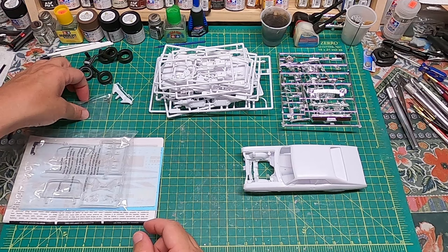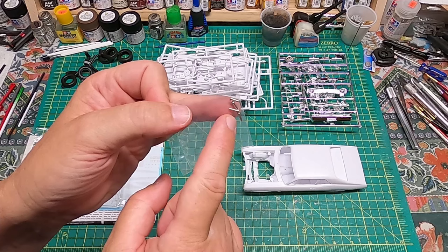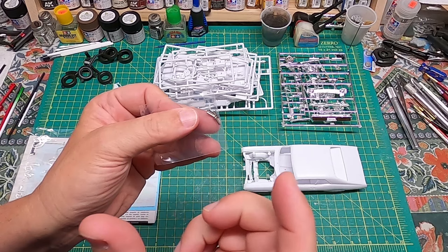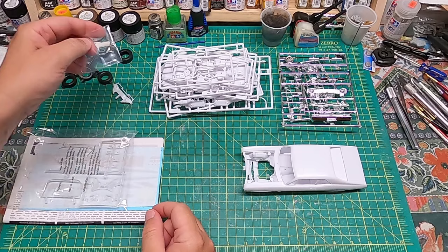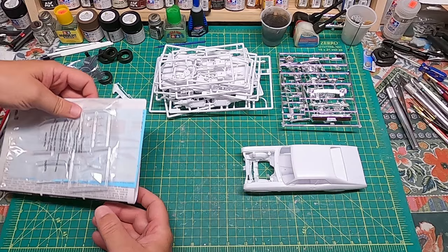We get a little bag of metal pins. I'm not sure when Revell brought this build design method in, but I actually really like this. I've done this on a few of their kits. This is how your wheels will end up being mounted to the vehicle. You'll sandwich those pins and the wheels because they are metal. Regular model cement will not adhere to them. And then you simply push fit them into their receivers for the front and the rear. So I like that. Simple, and it works well.